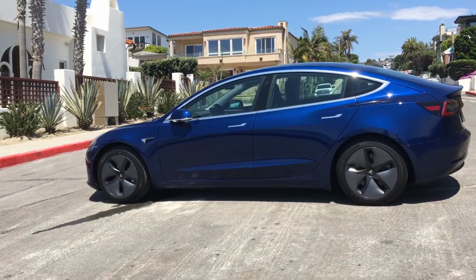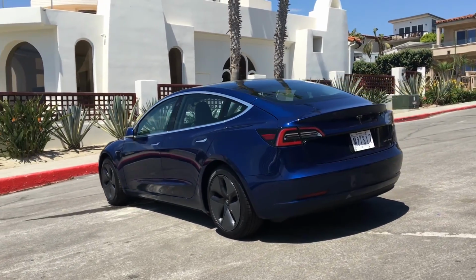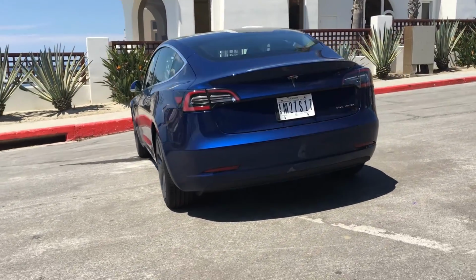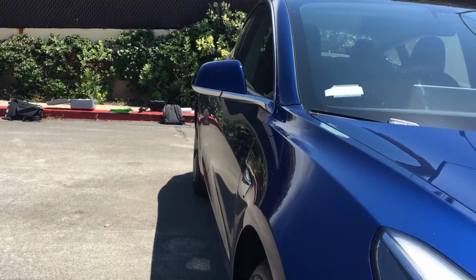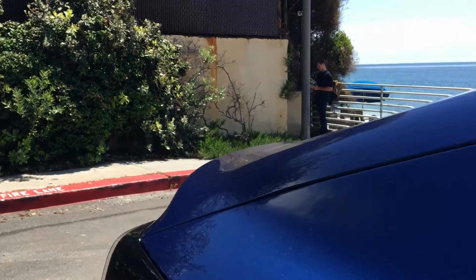All the curves around the body and the front bumper, as well as the wheels, are solely focused on aerodynamic efficiency. But the nice thing is the form also follows some very aesthetically pleasing curves that run across the side of the car and tie nicely into the rear lip spoiler that is molded into the rear trunk. I specify rear trunk because this car has a front trunk as well.